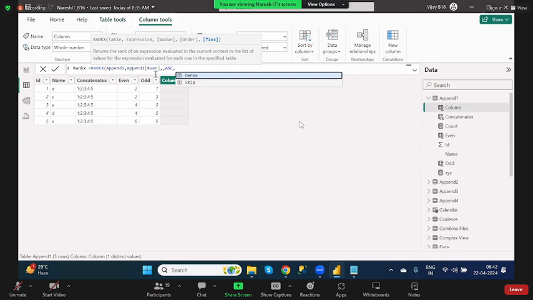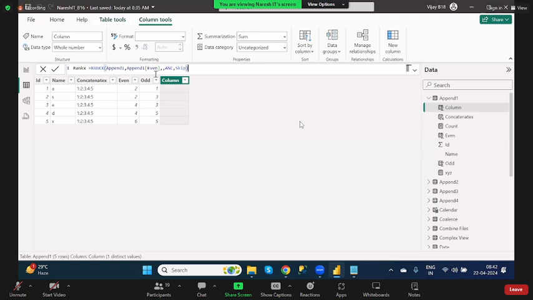Dense, or you want to apply the skip. Skip is nothing but a rank. Dense means dense rank. If I'm giving skip, then what is the output? Can anyone tell me? 1, 1. Very good. What is the next one? 3, 3. Next one is 5, right? That is what it is written, right?